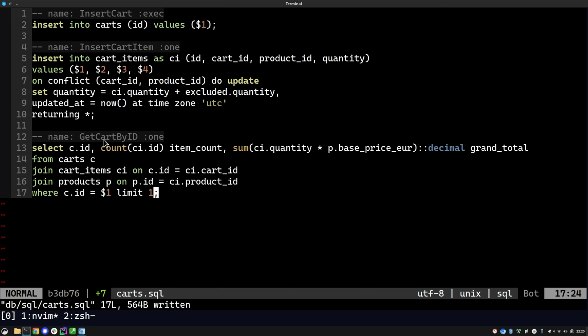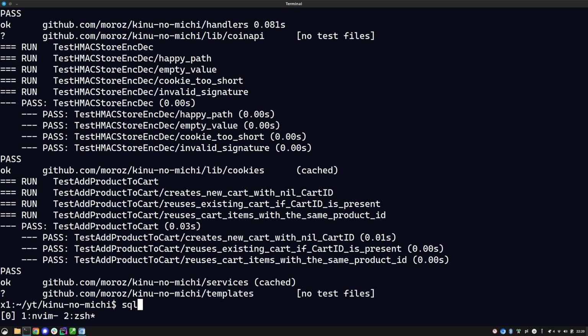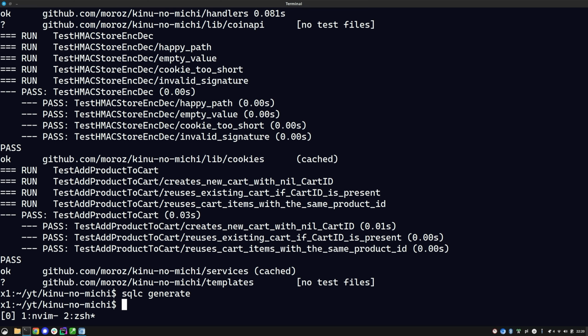The limit 1 is probably overkill, because the ID column has a unique constraint because it's the primary key, but it's probably a good idea to add it nevertheless. And let's see what sqlc generate says.